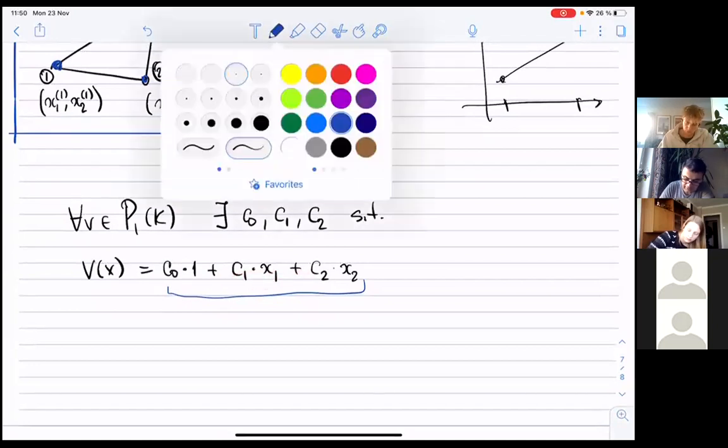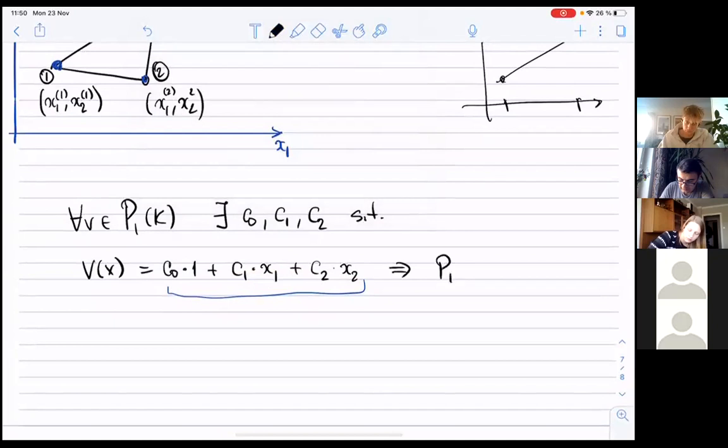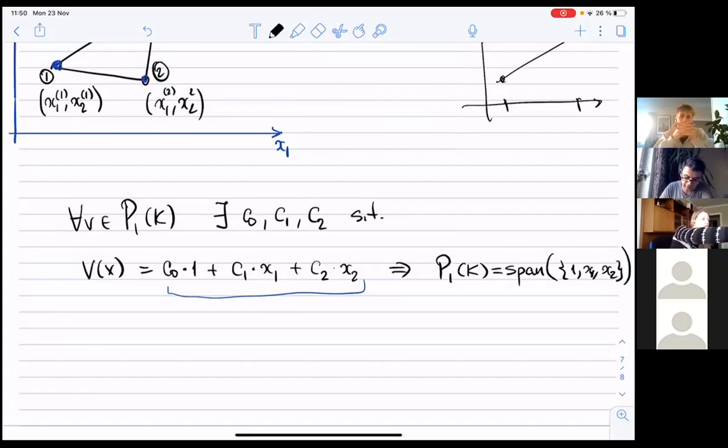So that actually gives that this polynomial of degree 1 on K can be written as a linear combination of these 3 basis functions, 1, x1, and x2. Because this is actually a linear combination. For any plane, you find its own coefficients, so it's just a linear combination. So that gives that this set is one of the basis sets for P1K. It's a polynomial of degree 1. If you have these 3 functions, they are just the 3 elementary functions. You can construct any element of that space.